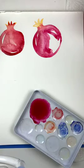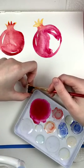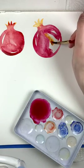I want to see if I can tap a little bit of this gold into the body of the pomegranate and just see what happens there. If I can work that color.